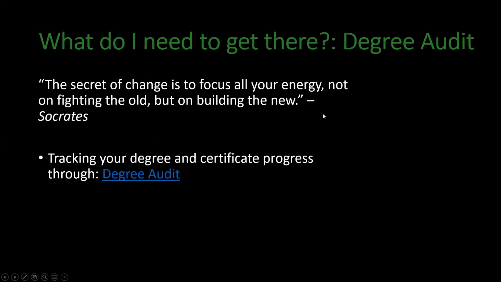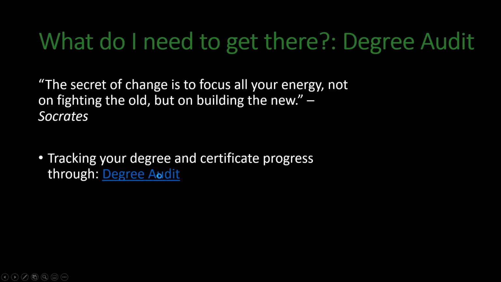Okay, so the next step, after you figure out what you want to do, what you want to study, hopefully that's a pretty smooth process, is that you're able to look up the requirements for the degrees. We have several degrees and certificates at Green River College. Some are intended to transfer to the university. Others are intended to help you prepare for the workforce, so employment. And for all of them you can track your progress by accessing the degree audit.